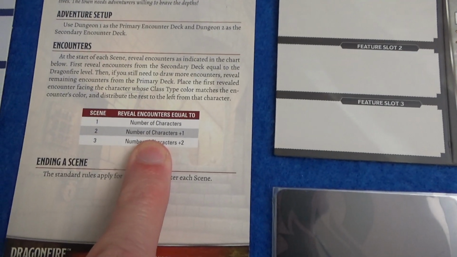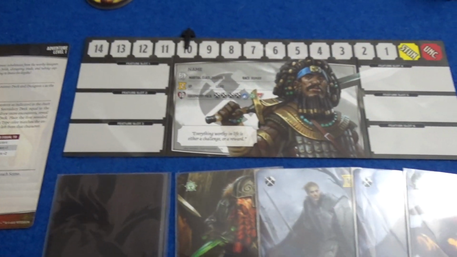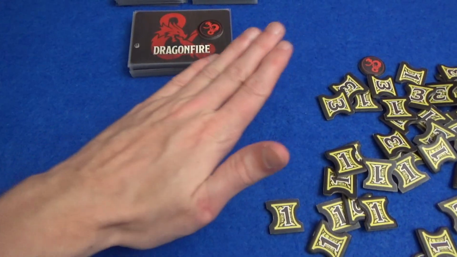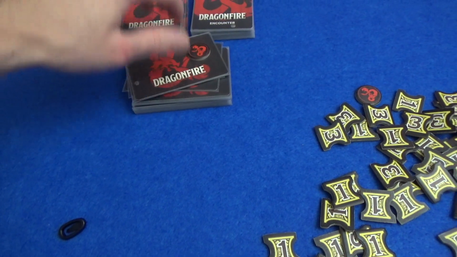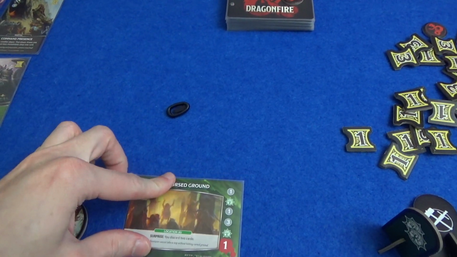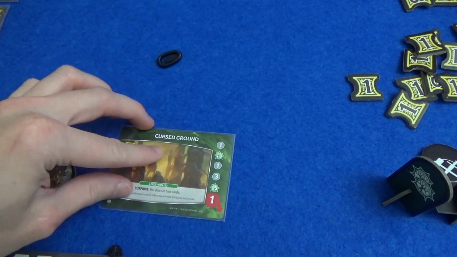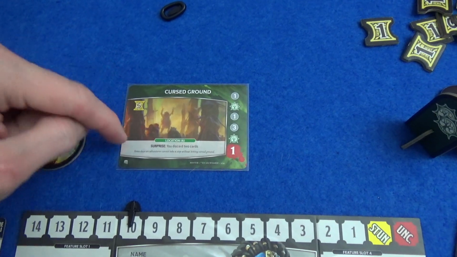So for Scene 2, it tells us to reveal encounters equal to the number of characters +1. So basically, whoever gets the first one this round is going to get 2 enemies. And the Dragonfire level is still 0 for this purpose, so we are drawing from deck number 1 still. So let's go. The first one goes to green and this isn't great, but it's not terrible either. This is a location, so I'll get to show you what a location does. This is completely new to Dragonfire.